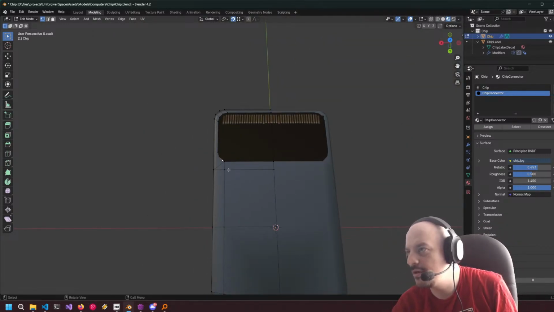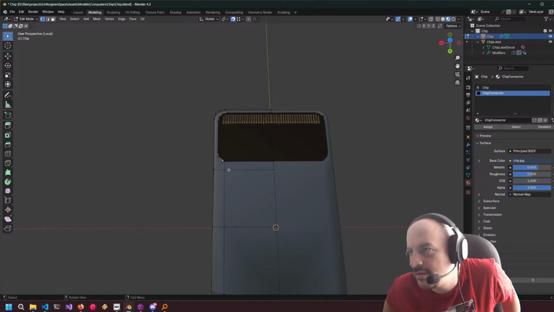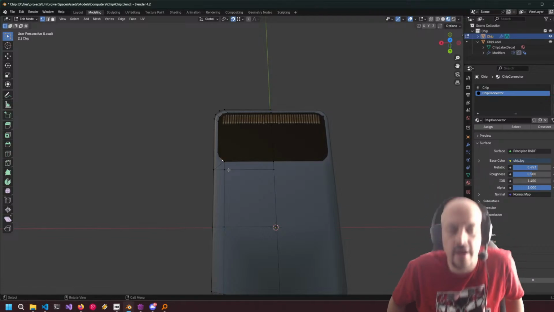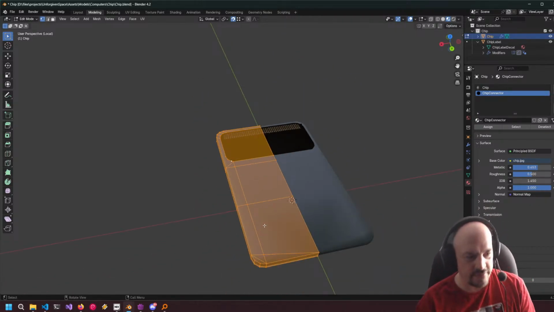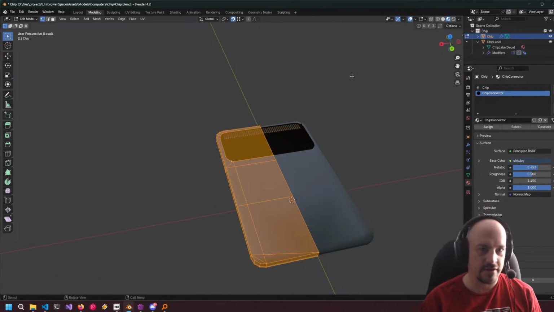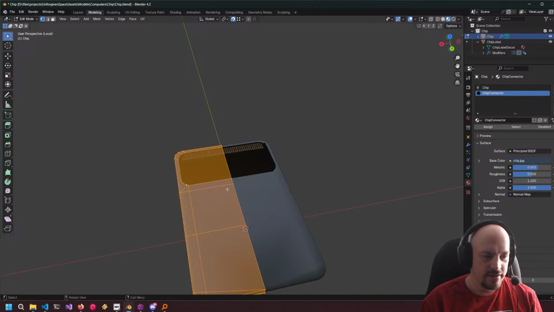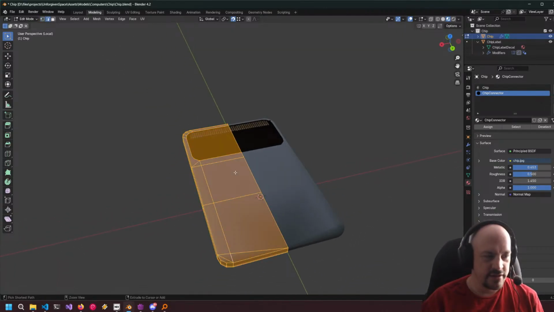Auto merge, not to watch out for like spaces and doubles. Yeah, I keep just doing that. Like I just kind of every so often, just merge by distance, kind of intrinsically.